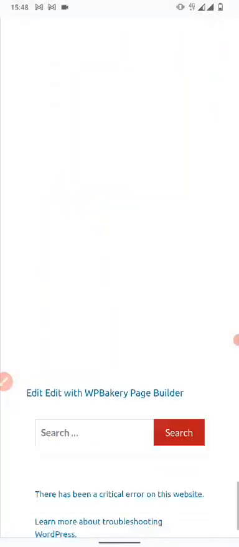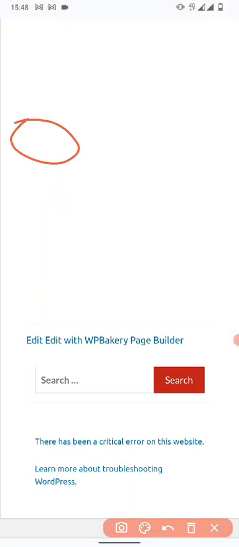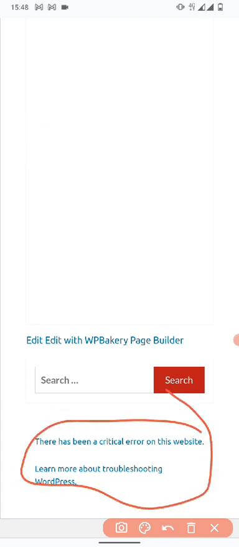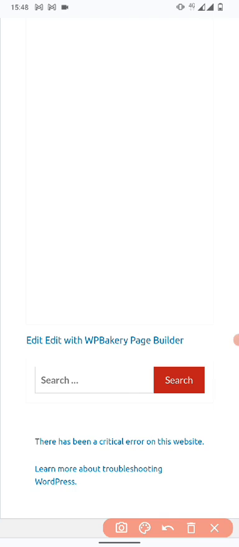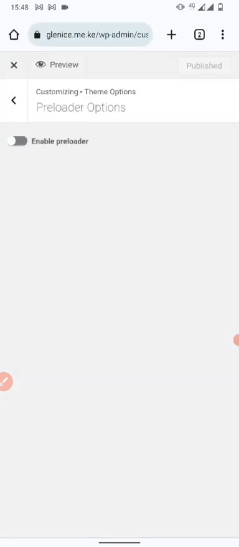And of course, when you scroll down, you must see a few things. Like number one, we are seeing something like this site has a critical error. I know some of you must have seen something like that at some point. Yes, we are going to sort that also. Just stay with me up to the end of the session. We're going to sort that in maybe less than 3 minutes of this video.